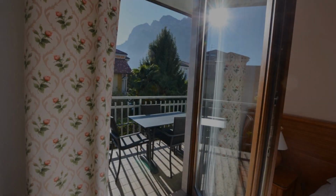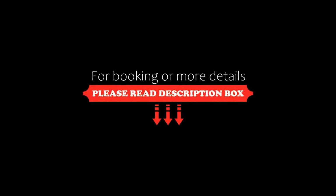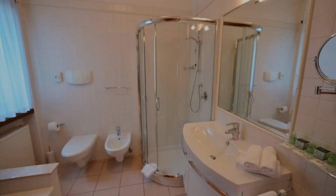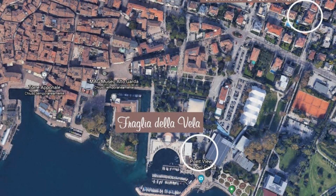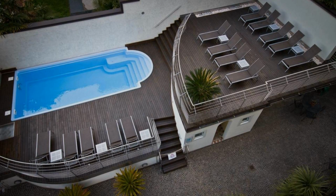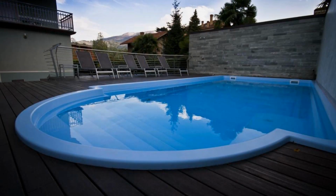The check-in time of this hotel is 4 p.m. and the check-out time is 9 a.m. Pets are not allowed in this hotel. The hotel expects major credit cards and reserves the right to temporarily hold an amount prior to arrival. Guests are required to show a photo ID and credit card at check-in.